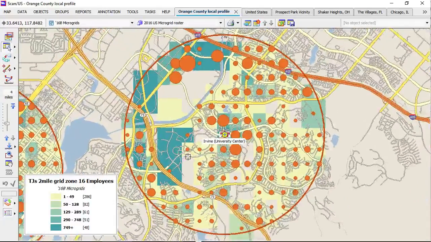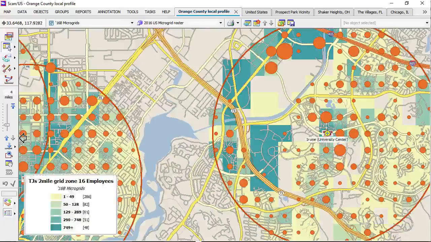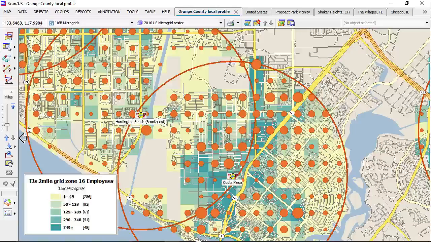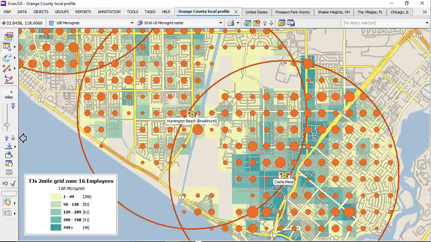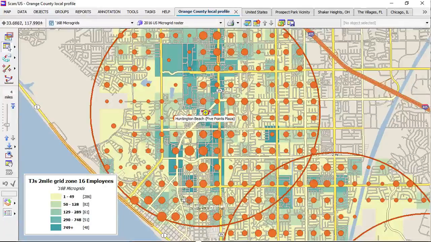We can see a combination map of the number of households right around the TJ store and the number of employees. So this proportional marker on top of grid is a great idea if you have the ability to zoom in and you can see where there are more households and where there are more employees at the same time on a map, just within this 2-mile radius.